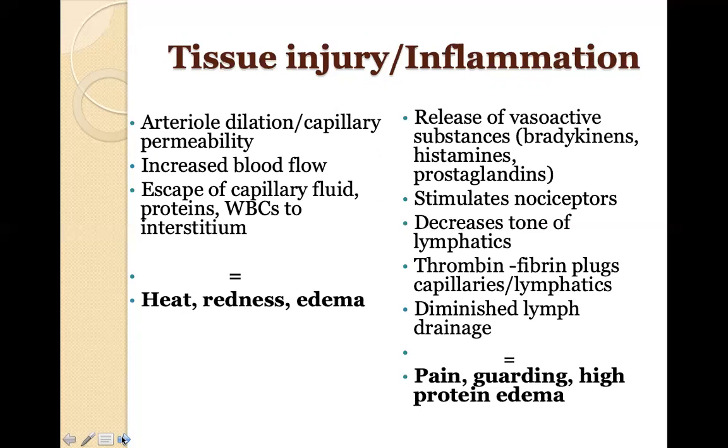Now, in addition to edema presenting out in the interstitium, you also have some temporarily impaired lymphatics in that region, because thrombin comes in, those thrombin fibrin plugs come in to plug up the capillary to keep the bleeding from continuing to happen, but it also plugs up the lymphatics. So early on, those little lymphatics are impaired as well. So you kind of have a double whammy. You have more tissue fluid going out into the interstitium with a reduced effect of the lymph drainage, taking that fluid away.